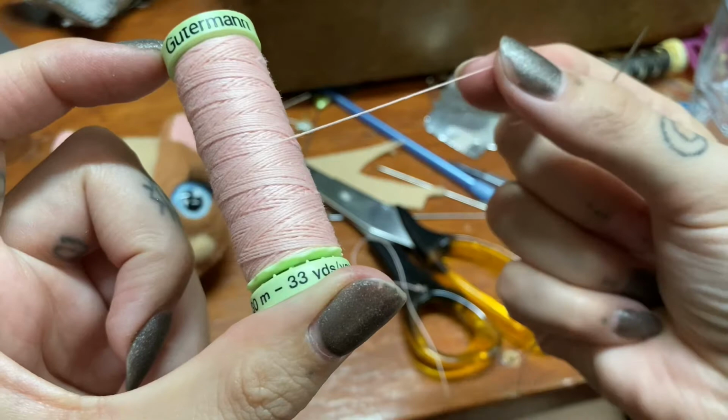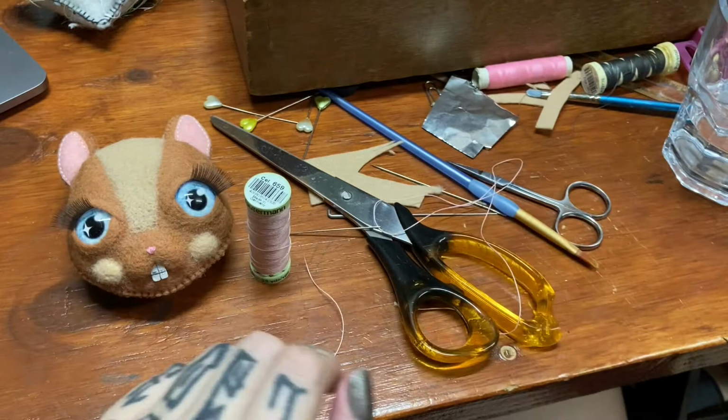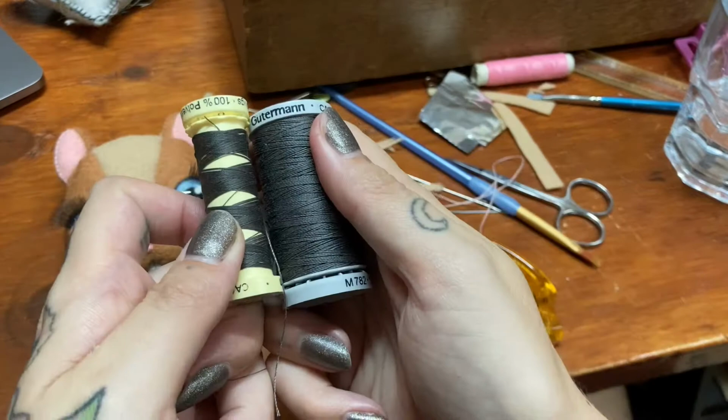This one's a top stitching thread, but you can also get upholstery thread, which is this one. I don't know if it says on it. No, it doesn't say on it, but these are very similar in color.